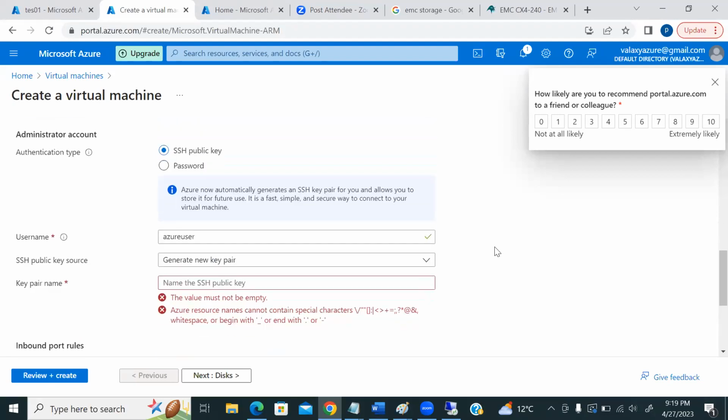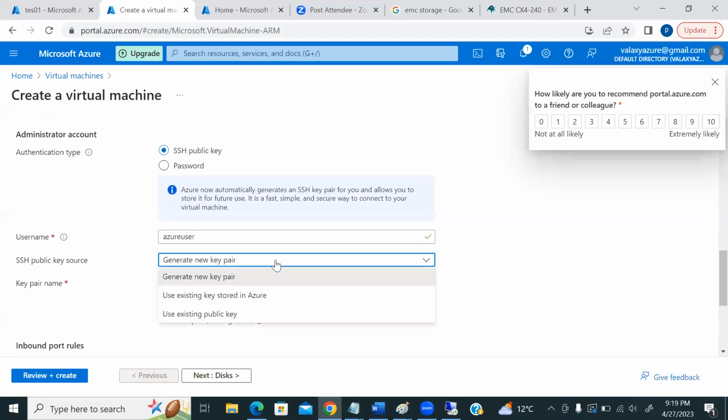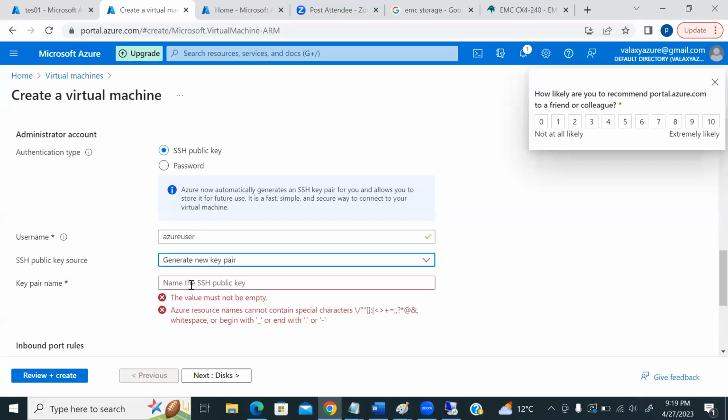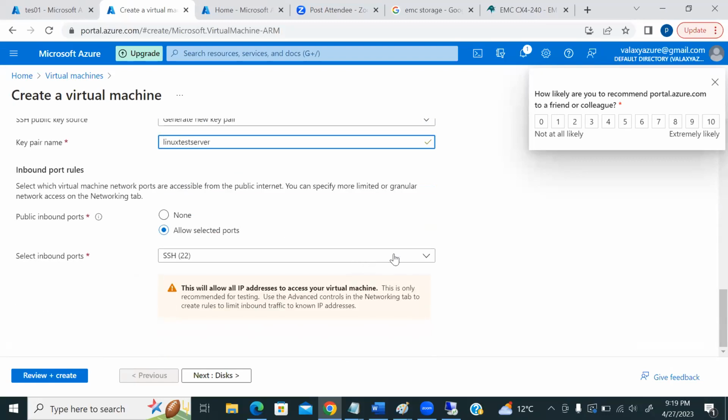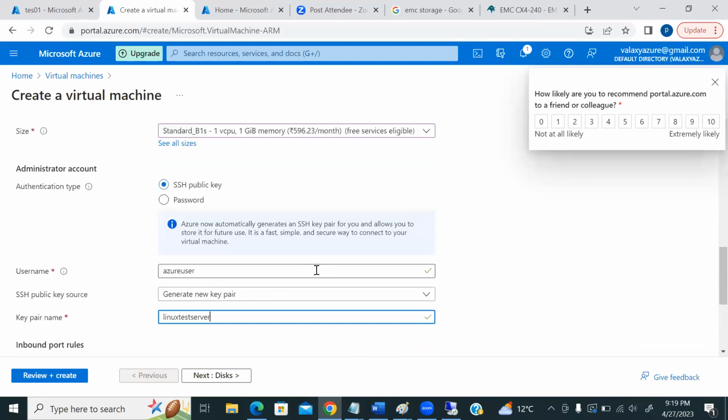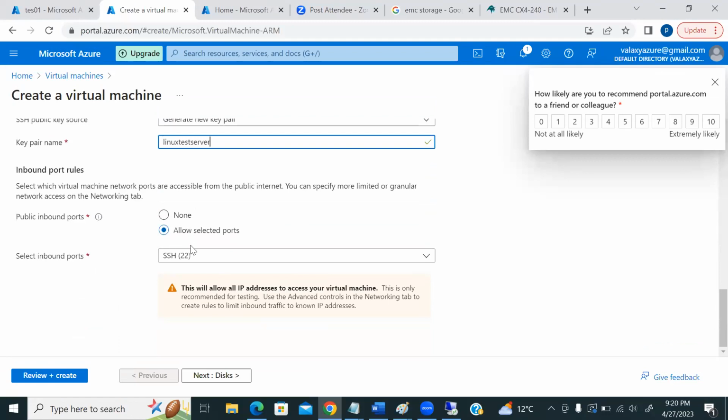So I'm selecting SSH key, and SSH key resource, generate a key pair. This is the first time we are creating, so we don't have any existing key pair. So we need to provide one name, Linux test server. This is the name we are providing. And this is a Linux server, so SSH port 22 we will use to connect to the server.